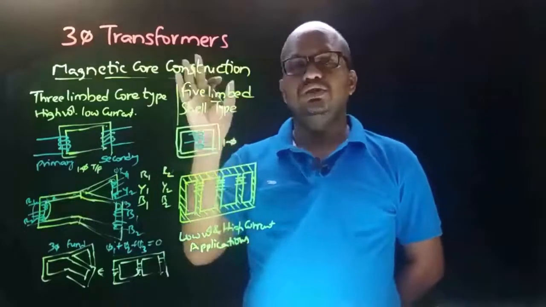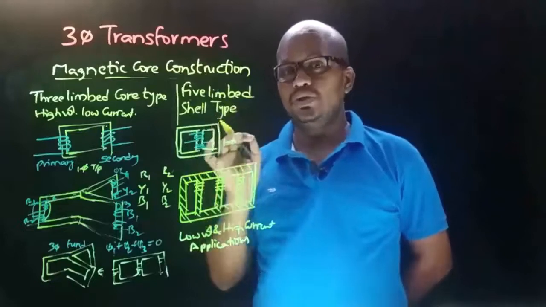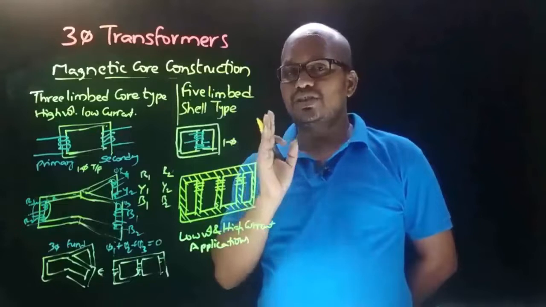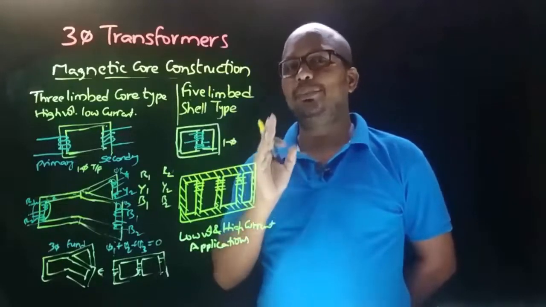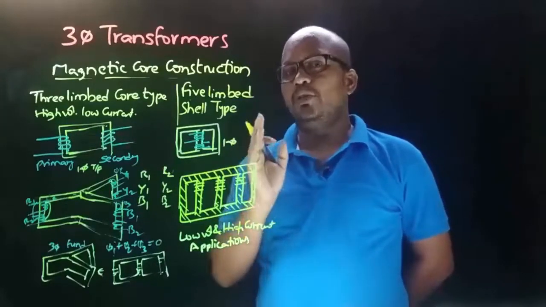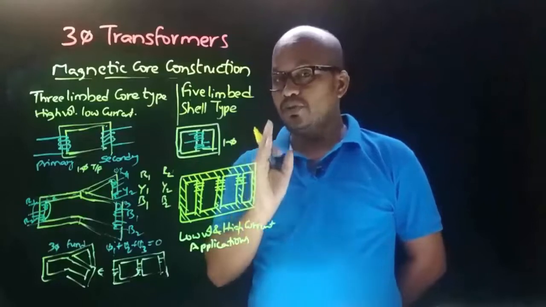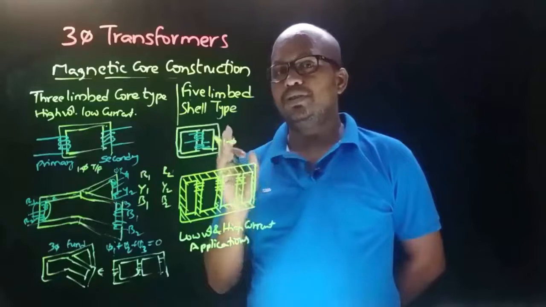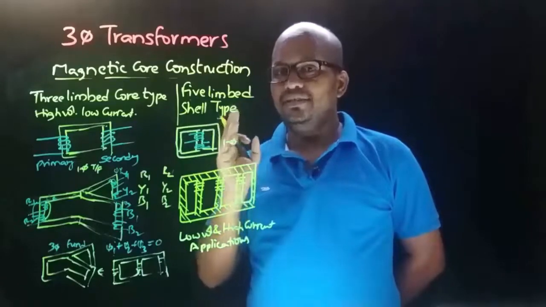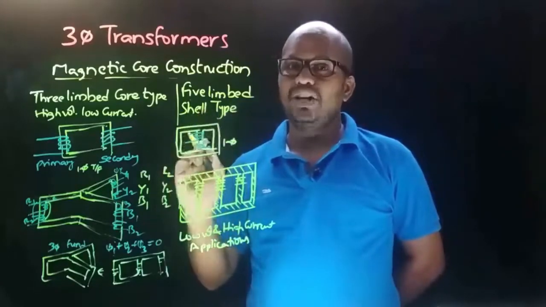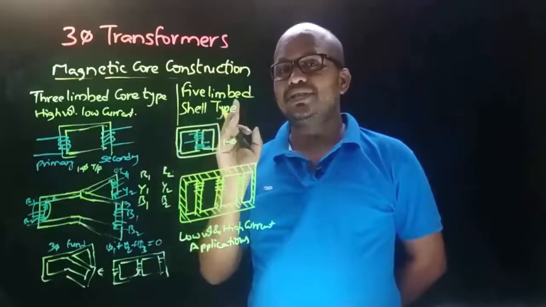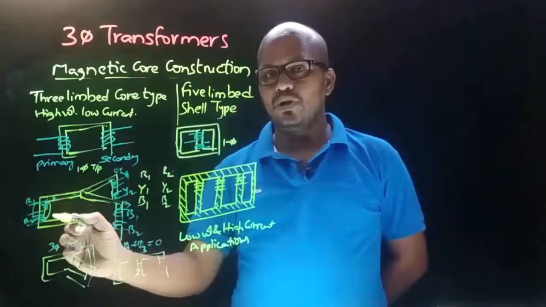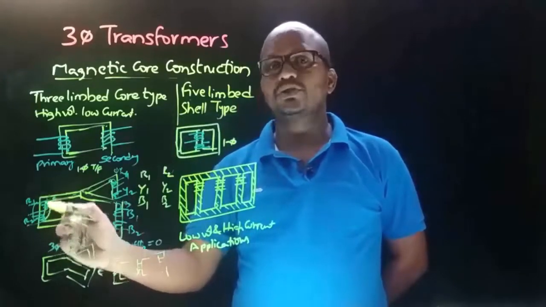In the introduction on three-phase transformers, I mentioned harmonics, in which I asked you to focus on triplen harmonics, because triplen harmonics are the harmonics because of which we are getting non-sinusoidal output, and those triplen harmonics are present in the phases along with the fundamental signal, and they are not present in the lines, they are present only in the phases. Because of those harmonics we are getting non-sinusoidal output.